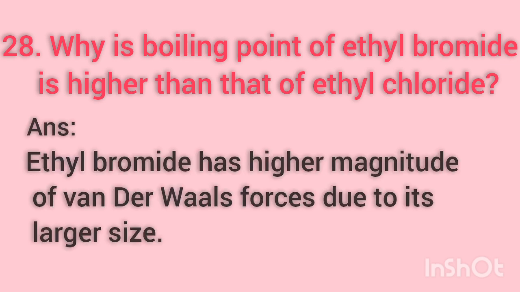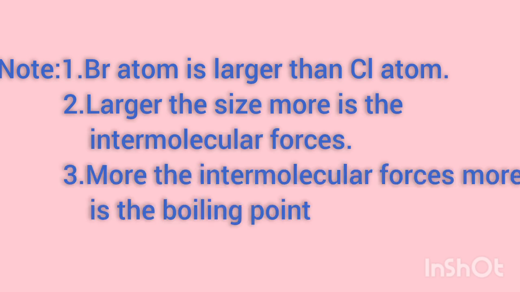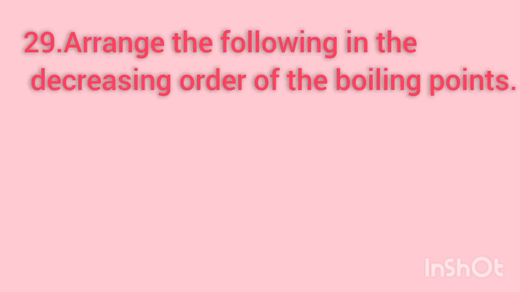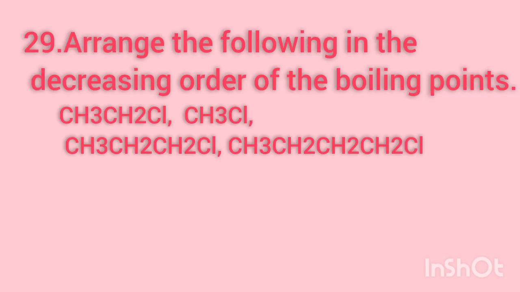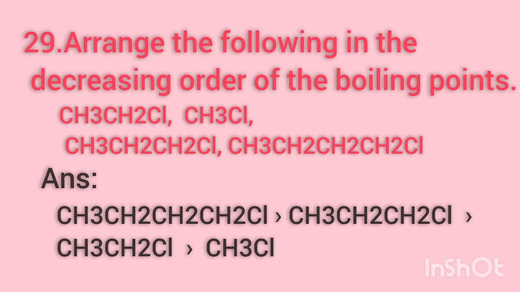28th question. Why is the boiling point of ethyl bromide higher than that of ethyl chloride? This is because ethyl bromide has a higher magnitude of van der Waals forces due to its larger size. 29th question. Arrange the following in the decreasing order of the boiling points. Look at the answer.